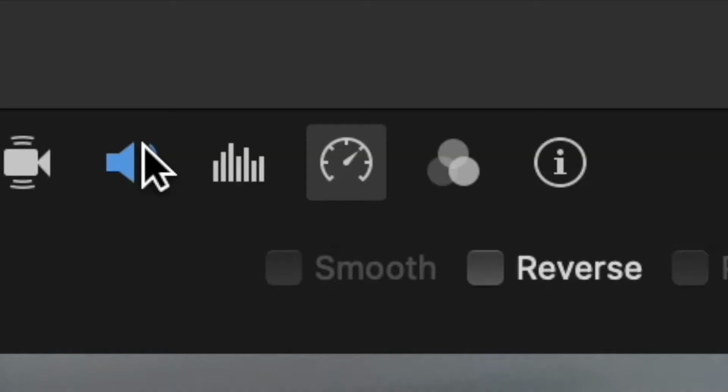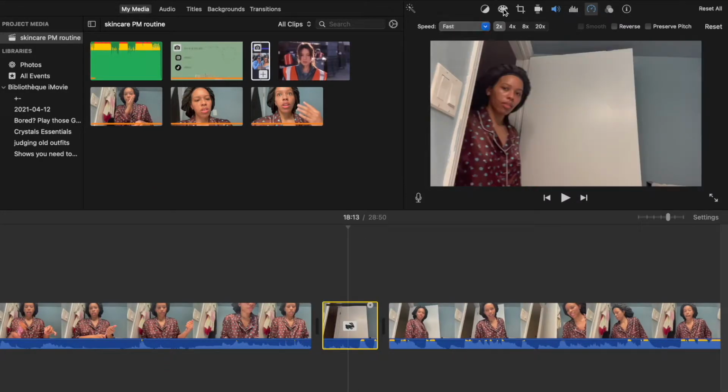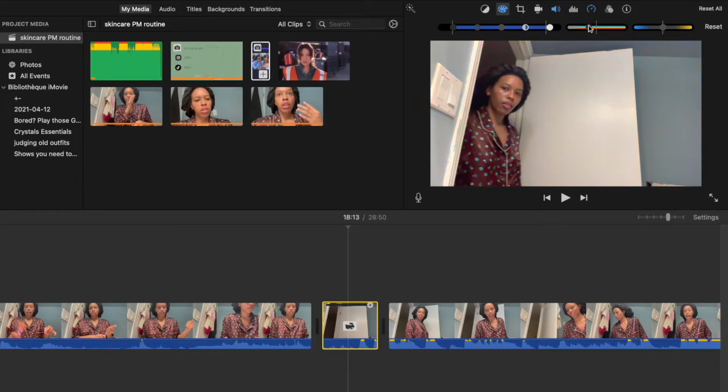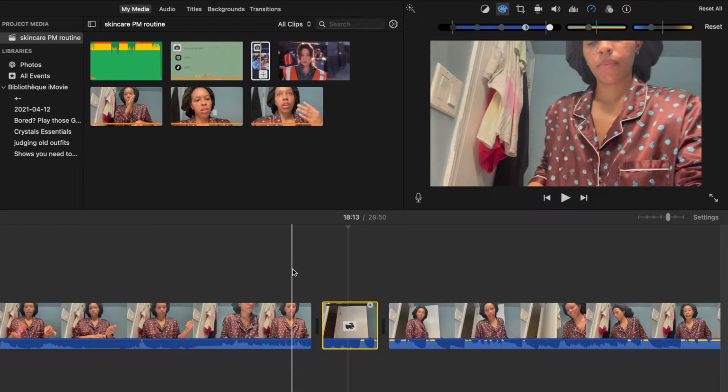menu next to it is about the speed of the video, slowing down or making it faster. The second menu to the right is color grading, color adjusting, anything like that. Sadly, I don't really use it much because I always end up being too orange. So if you have any good videos on how to use it, please send them my way.